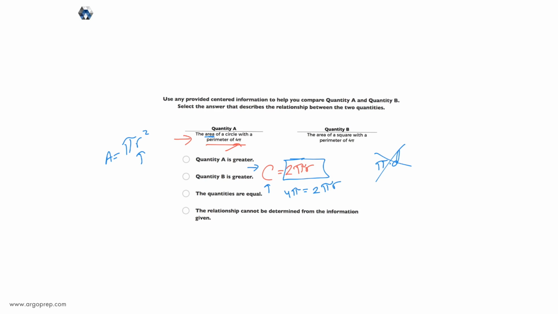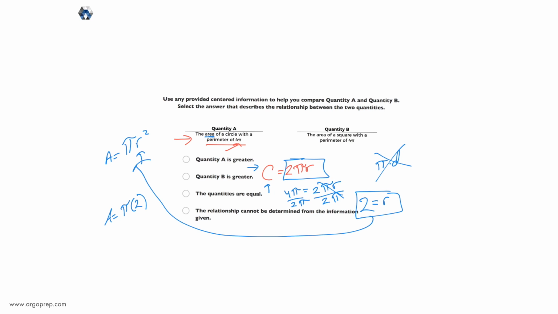So now I have this over here. 4 pi is equal to 2 pi r, and I'm going to solve for r, the radius, by dividing both sides by 2 pi. 2 pi's cancel out. I'm left with the radius is equal to 4 pi divided by 2 pi, and 4 pi divided by 2 pi is just 2. So the radius in this case is 2, and now I can plug that right back in to the area of my circle. So the area is equal to pi times the radius, which is 2, to the second power. 2 to the second power is 4 times pi. So the area of this circle is 4 pi. So the area is equal to 4 pi. I'm going to box my answer.